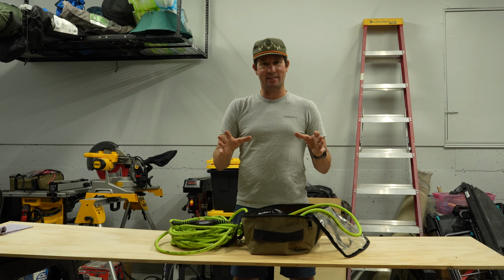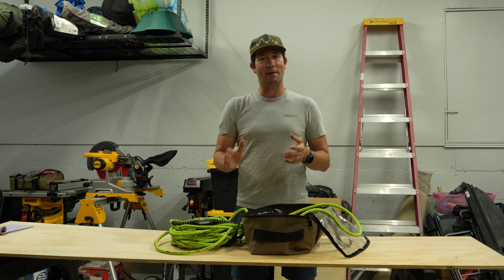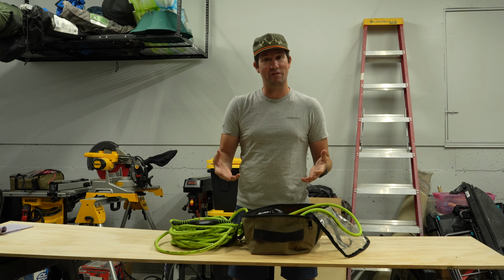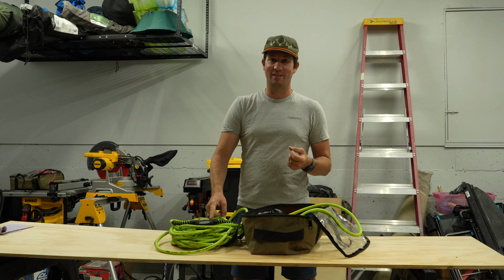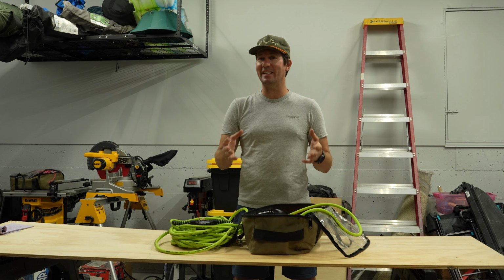To put that in perspective, I've got a long wheelbase Ram 3500, so my kit costs a little bit more because it requires more air hose. If I were to buy a four-way tire inflation system kit from one of the leading brands online, it's going to cost about $250. But guess what? I built this one right here for just over $100. And it really doesn't take any special tools, any special skills, or a whole lot of time. We'll walk you through all the steps, but it's really easy to do.